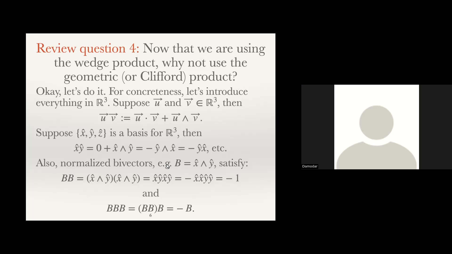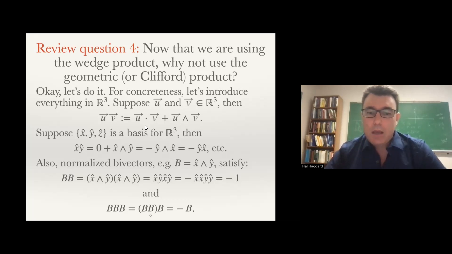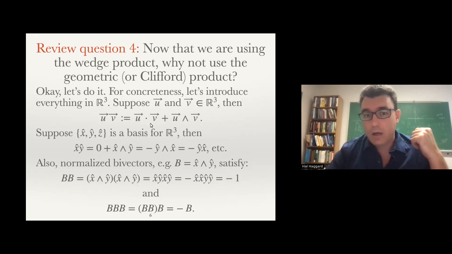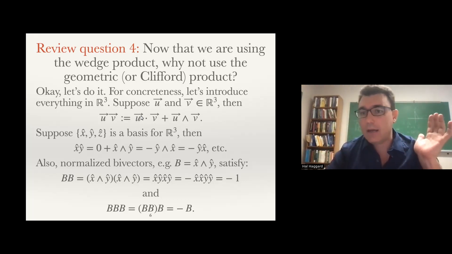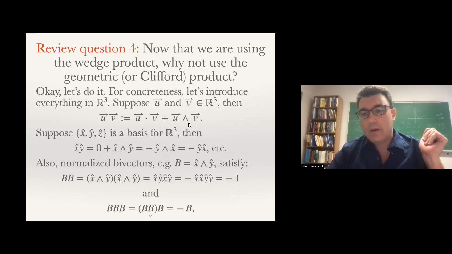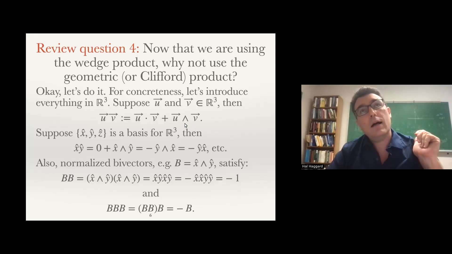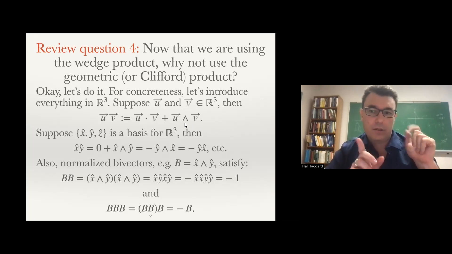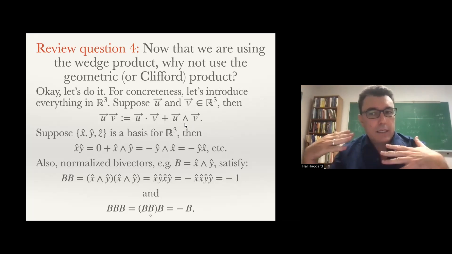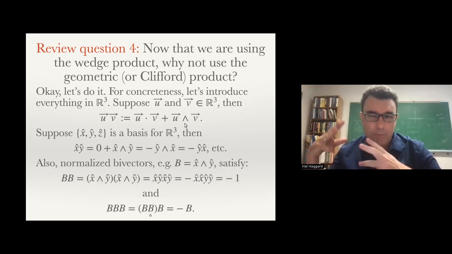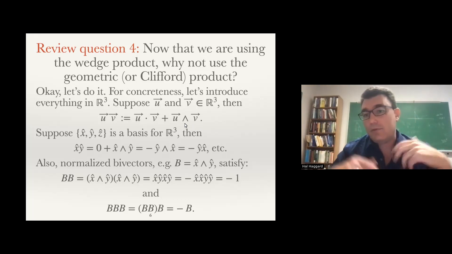The immediate geometric interpretation is the one you're used to. The dot product piece gives a scalar equal to the magnitude of one vector times the magnitude of the other times the cosine of the angle between them. The wedge piece is the area spanned by u and v — its magnitude is u times v times the sine of the angle between them — but it's more subtle because the orientation is within that span, not perpendicular to it. You can use that geometric intuition for all sorts of applications, like r dot p and r wedge p for a particle, where r wedge p is related to angular momentum.